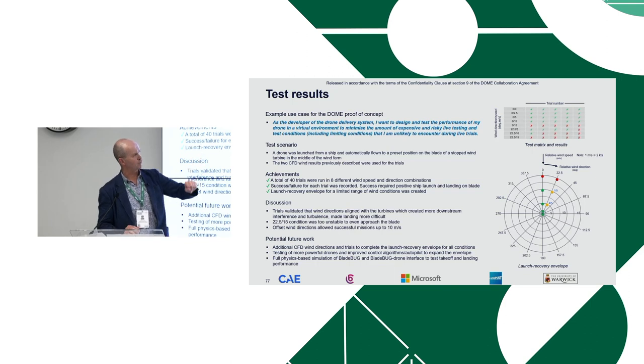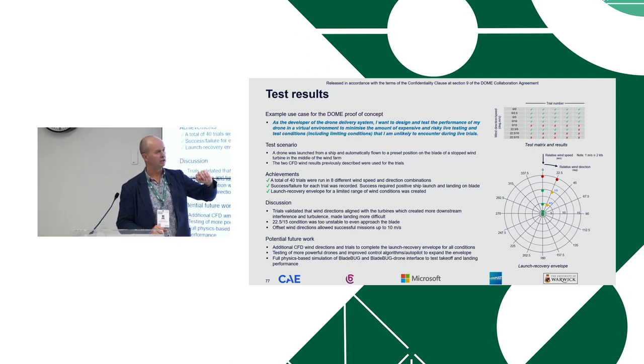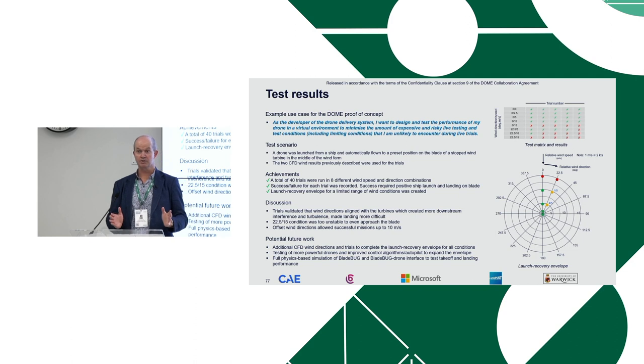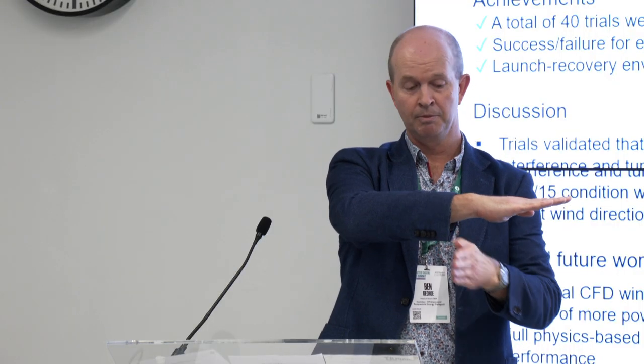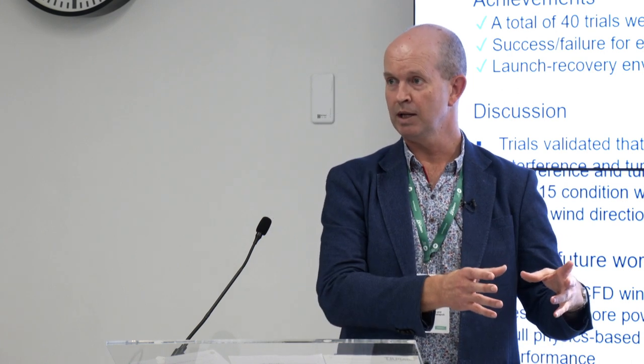All right, we ran a whole bunch of tests, 40 tests as part of the program as well. Some worked, some didn't. And what that did was give us an indication of what wind strengths the system was able to cope with and what, I guess, angle off the leading edge. If you can imagine a blade is there like this, the wind is in the first instance perpendicular to the blade, but that's not always the case, particularly when a turbine is parked, it's just sitting there, right? So the wind moves. What's going to happen to the deployment of this Blade Bug on the drone, on the blade by the drone if the wind changes? And so there were the tests we ran.